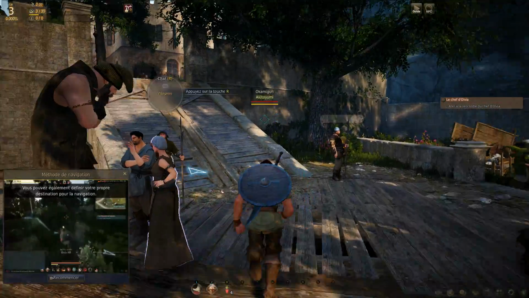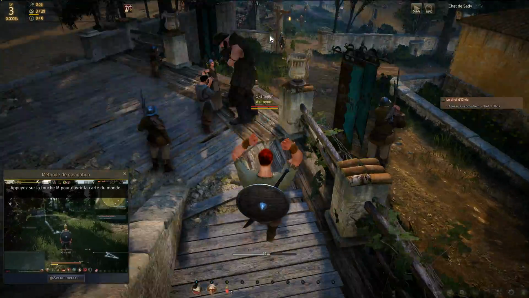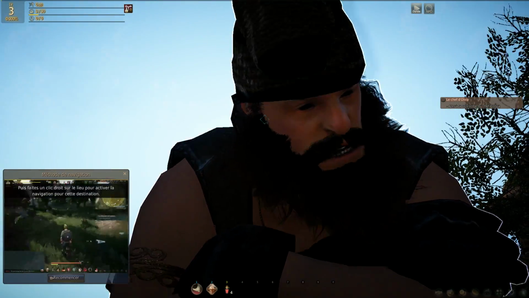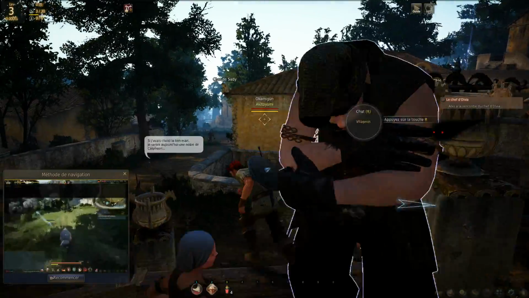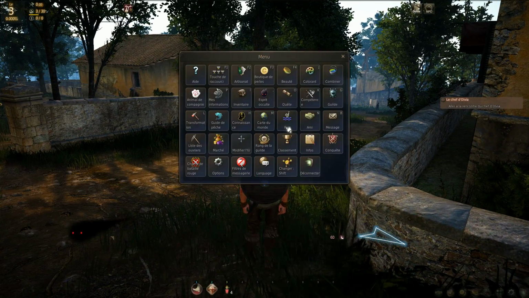Set your own destination for your navigation. Press the M key to open the world map. Then, right-click on a set location, and you'll activate the navigation for that destination. Right-click again on an empty spot on the world map will cancel the navigation.